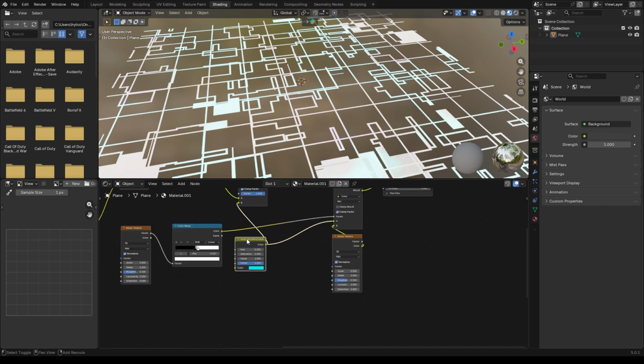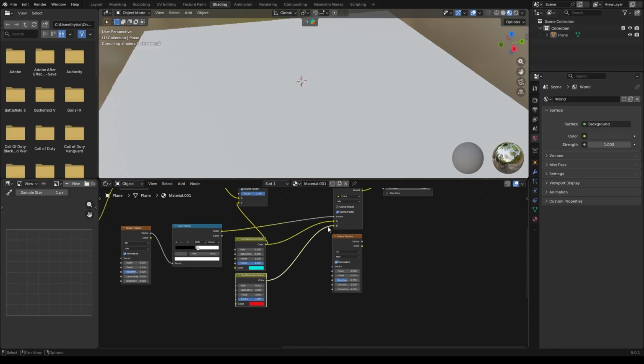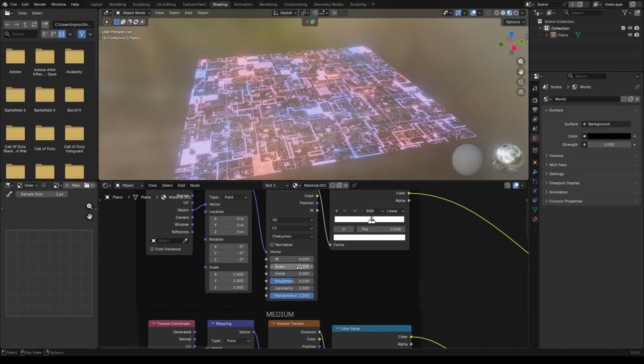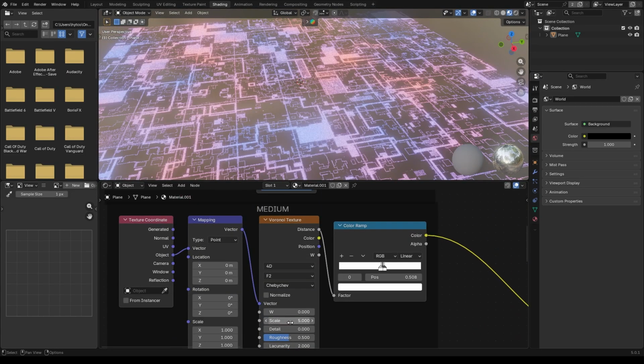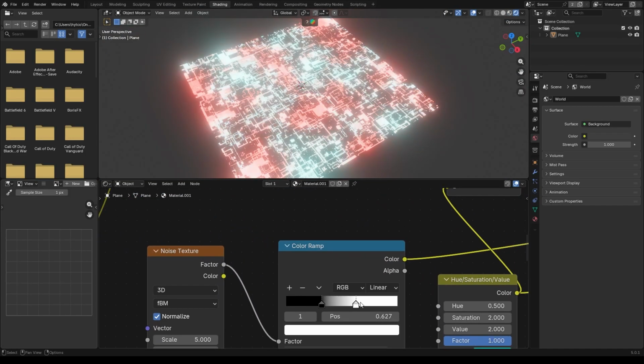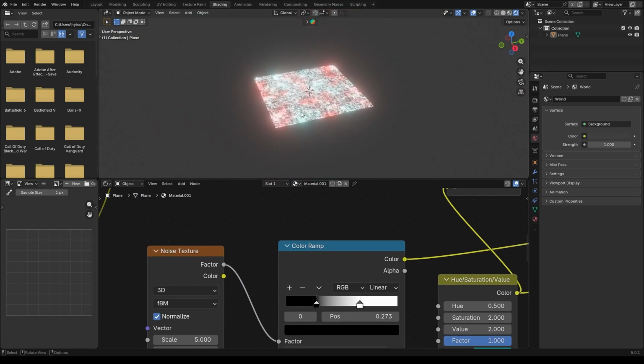For more control, you can duplicate the hue node and change its color to something else, and connect it to the B socket of the mix node. Change the scale in small Voronoi to 33, in medium Voronoi to 12, in large, leave it at 5. You can then adjust the color ramp handles to make a smooth transition.